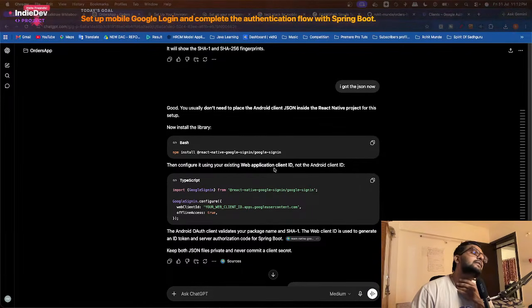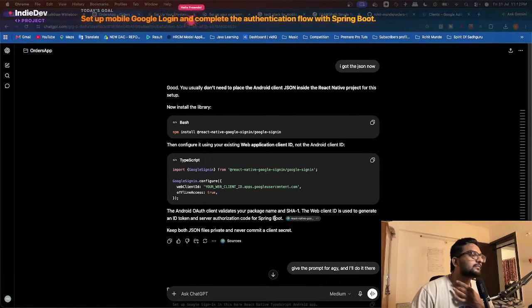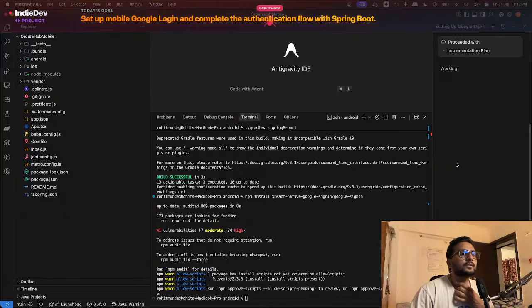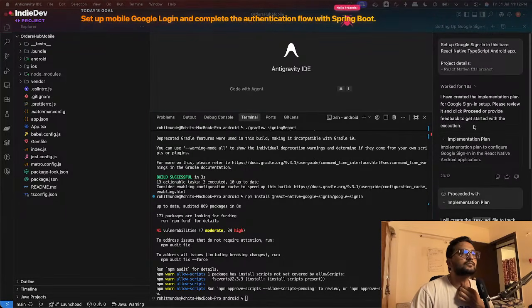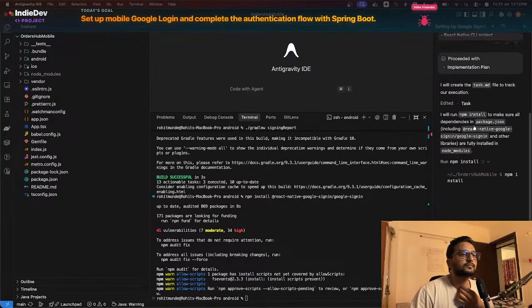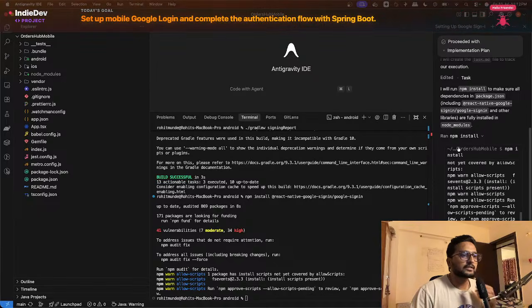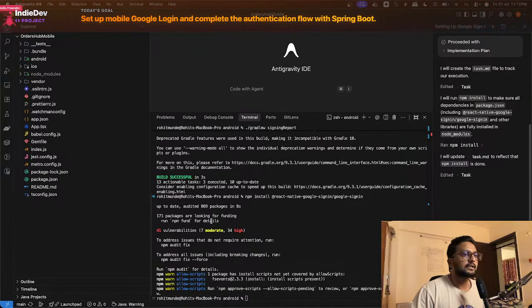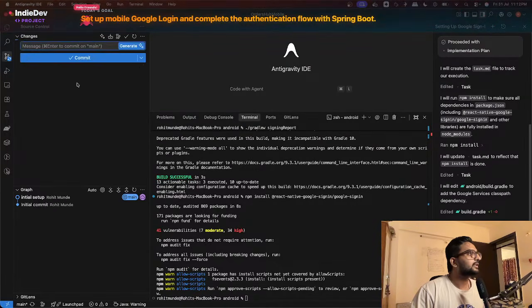Where do I have to do this? Configure using existing, proceed, because I didn't understand exactly where to do this. So let it figure it out.